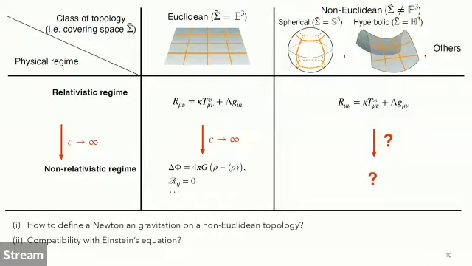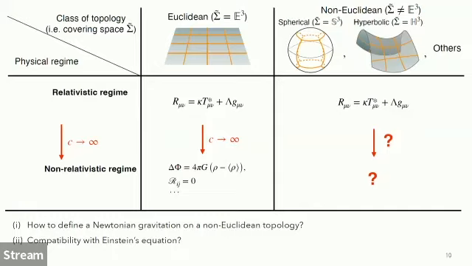And the answer to that question is what led me to modify the Einstein equation. So here I will sketch the main ideas behind answering those questions, and why at the end the answer to this one will lead to a modification here. So the first thing we want to understand is how we obtain Newtonian gravitation in a universe which is not globally Euclidean.